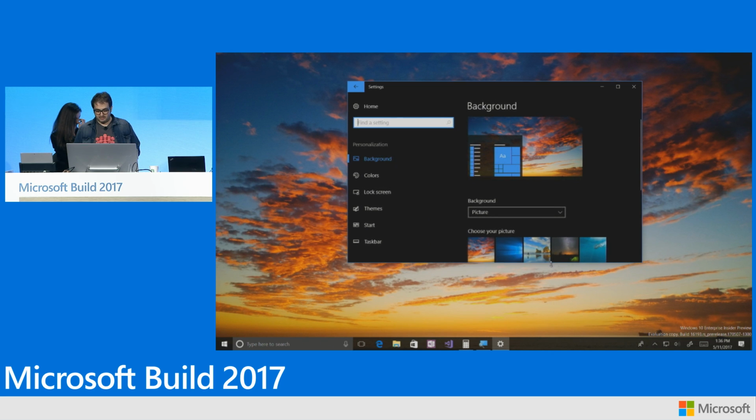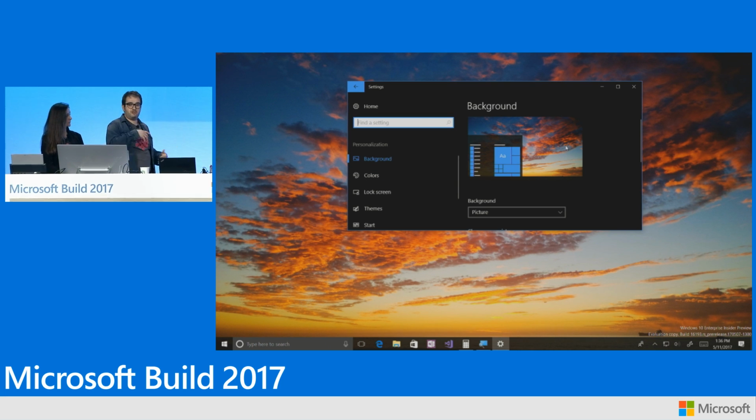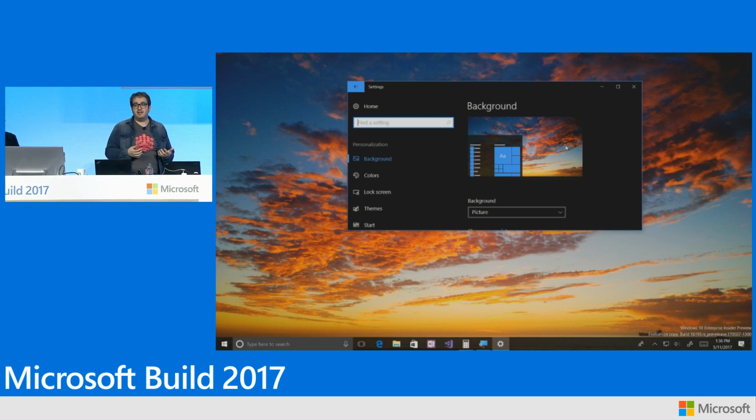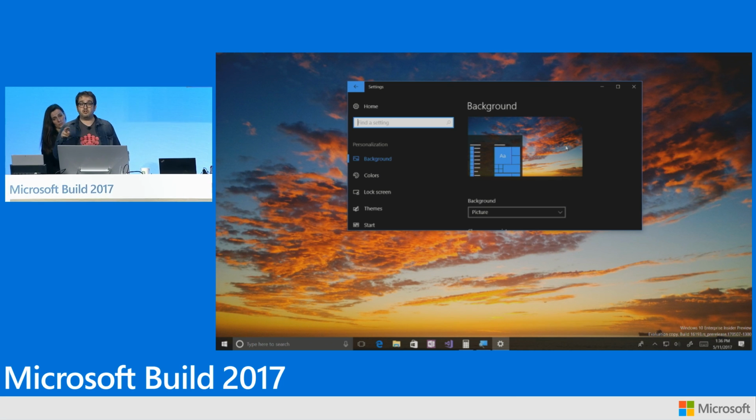And especially if you think about cases where you have multiple panes of UI. So if I go into this, for example, I might have multiple panes here. So I have a pane here and I have a pane here. You don't want a million scroll bars showing up on your screen just as you're moving your mouse around. It's really distracting.